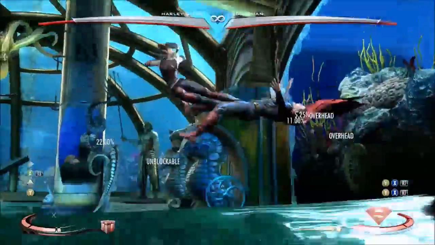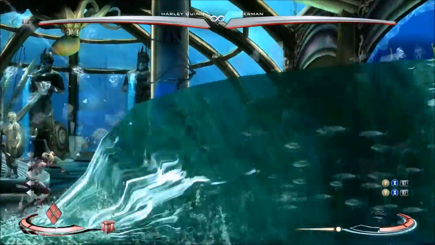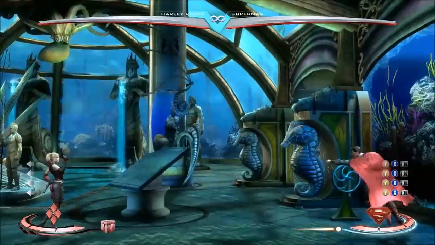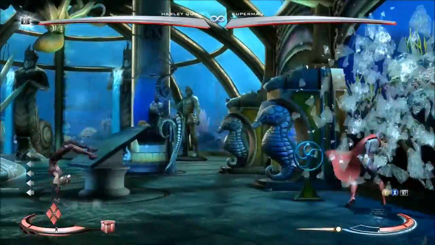Or you can just let it rip. Or you can backdash if you don't have any meter. If you don't want to spend any meter, I like to pass where the little monuments are in order to know when I'm safe, when I know my ranges, and then try to punish.